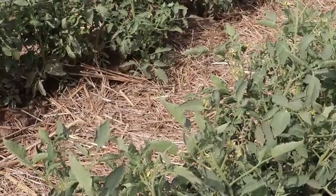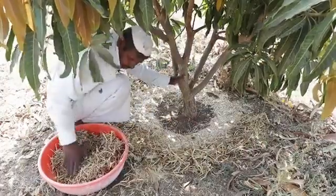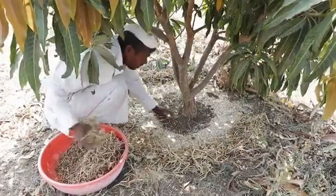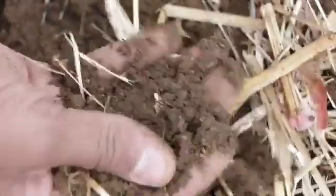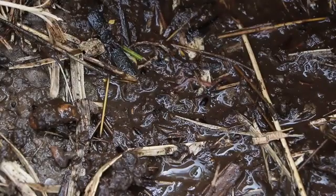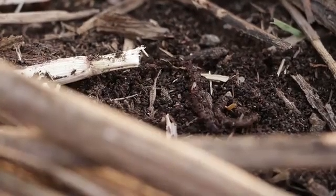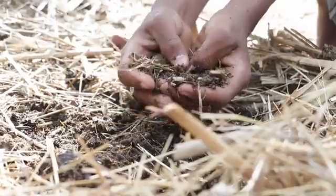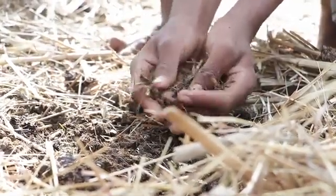Let's review what we have learned. Mulch is a simple way to conserve water and grow crops in dry lands. Mulch retains moisture, slows the growth of weeds, and helps earthworms and other living things to grow. Earthworms let water go deeper and help make the soil fertile. As mulch decomposes, it becomes natural fertilizer.